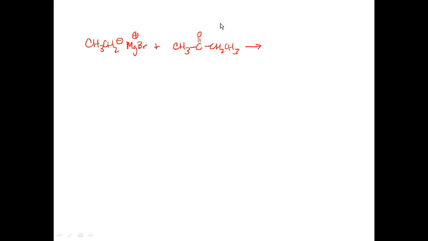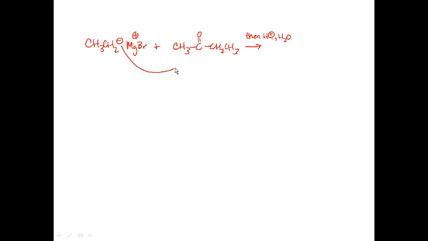Well, first, if I give you this reaction, here is the way I'm going to write it. You react these two together, and then over the arrow I'm going to say then H plus, or then H plus H2O. So this indicates the two-step reaction. I'm going to react Grignard and carbonyl, and after that reaction's over, then I'm going to add my acid. So what happens in this case?